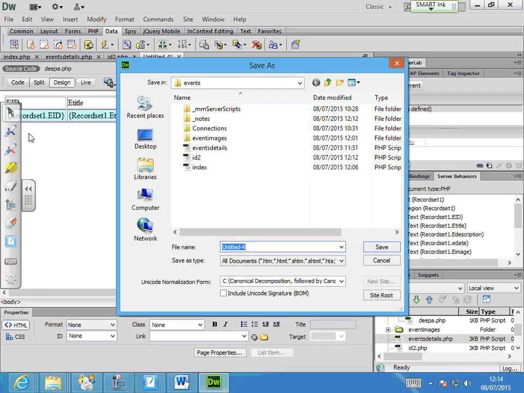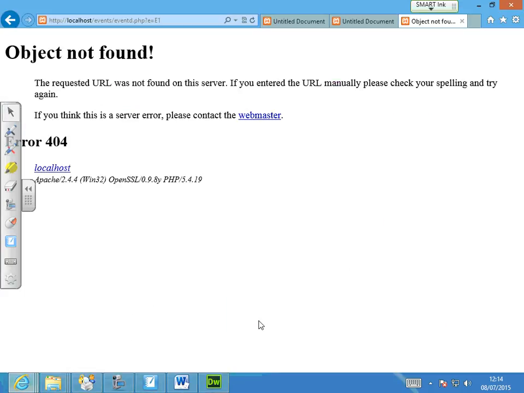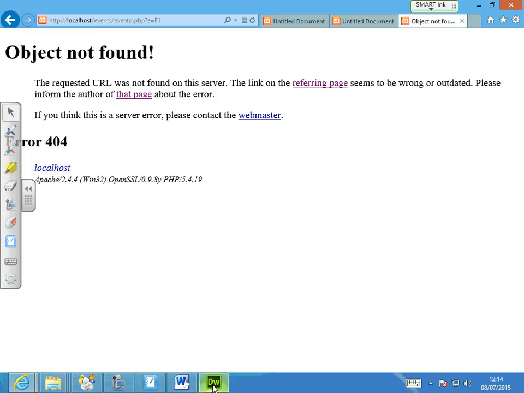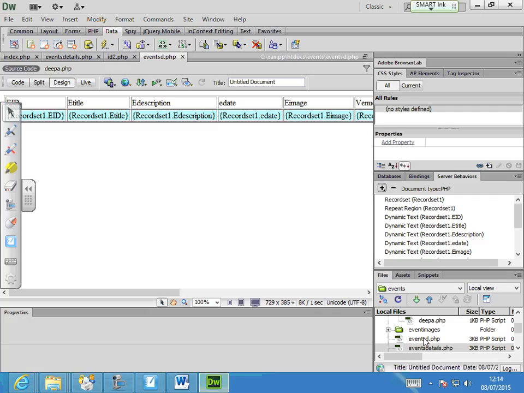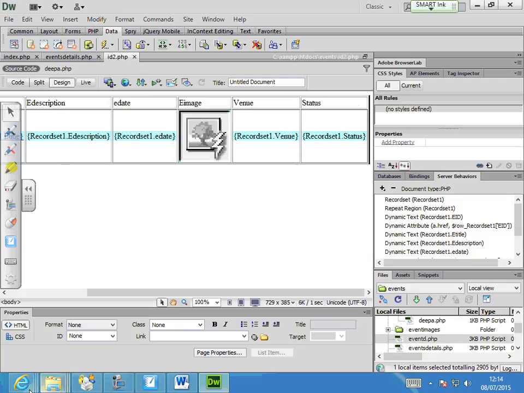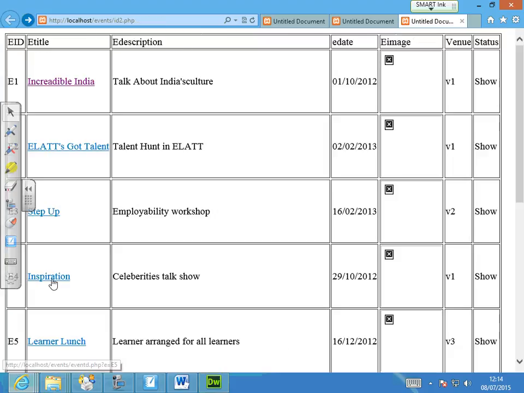File, save as, save. Go back here. So wherever you click, you know you're going to go to that page.